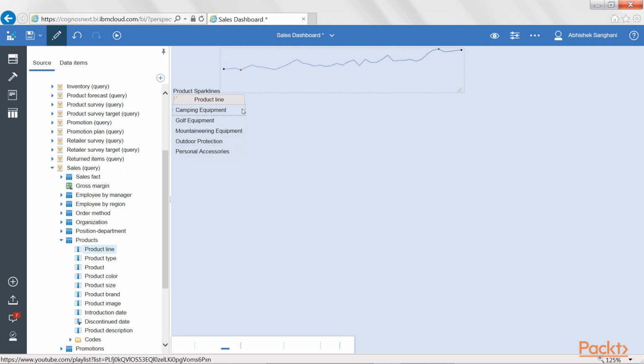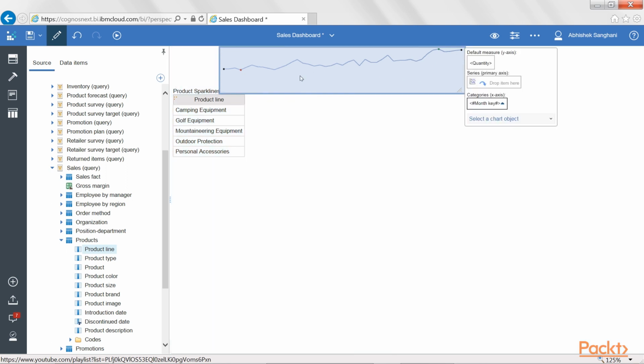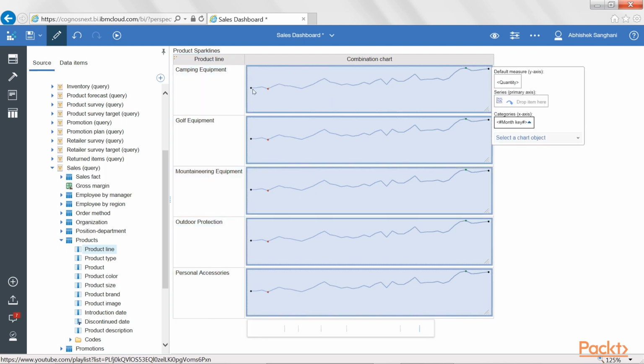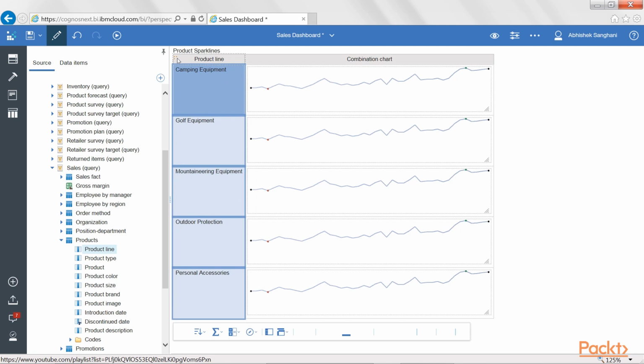In order to show the sales performance Sparkline for each of these product lines, I will now drag the microchart into the list as a new column. This flashing vertical line shows me that a new column will be created. And I will drop the micro object in here. So we have successfully put a data container within a data container, which is list.